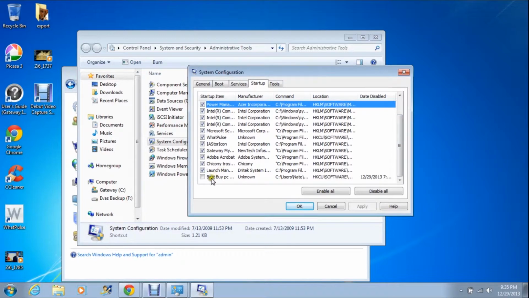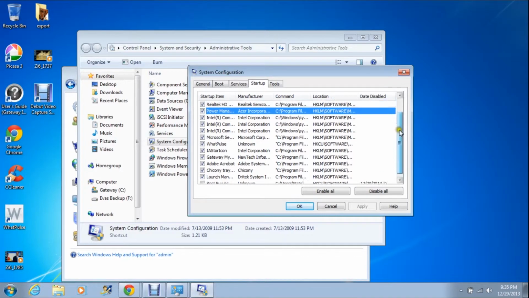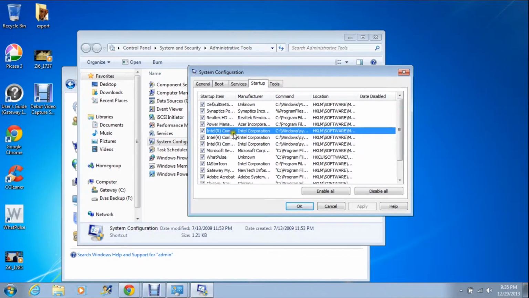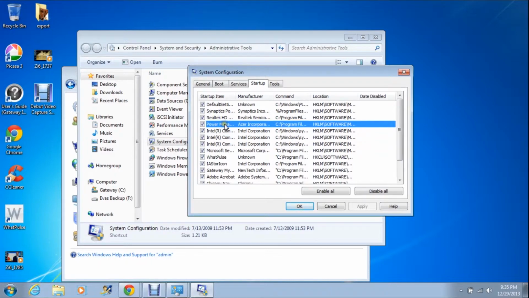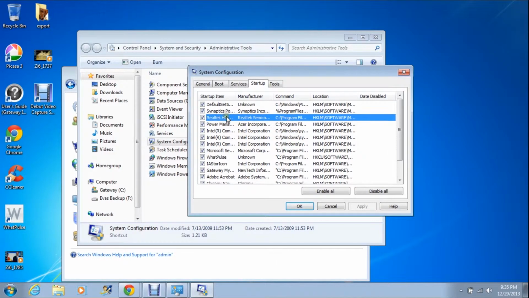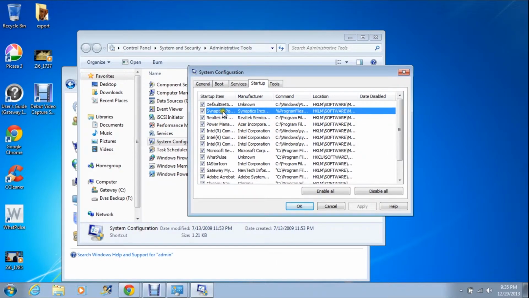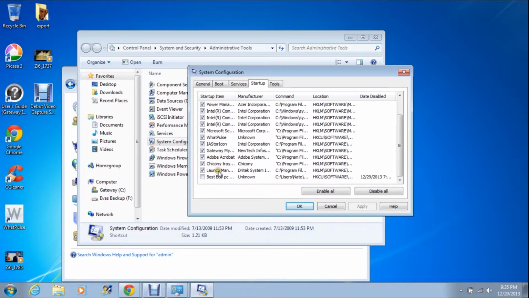So if you have Spotify, Google Chrome Updater, Adobe, those are types of things that you want to disable because those are unnecessary. If you have iTunes that starts up at the beginning, you want to disable those things. But do not disable things like Intel because they're necessary for your computer, or things like the Power Manager, also by Intel or by Acer, depending on what type of computer hardware it is. Also, if it's a laptop, don't disable your device pointing driver because you're not going to be able to use the mouse pad on your laptop. Only disable things that are not going to be necessary for your computer to start up or to use. So don't disable things like that.